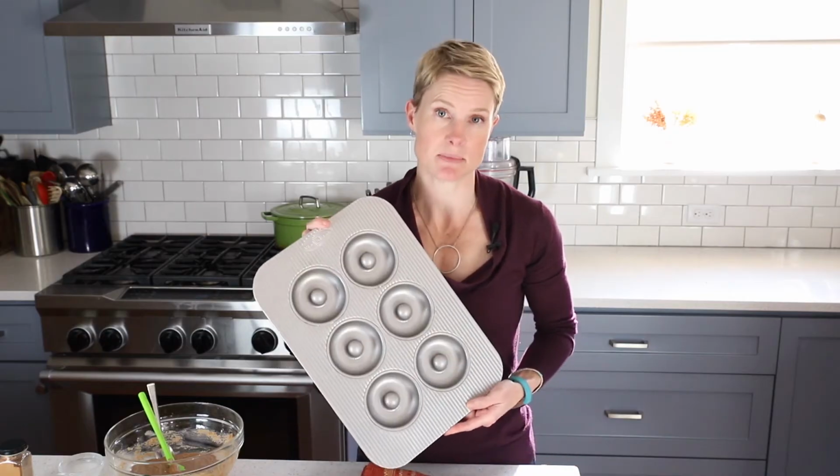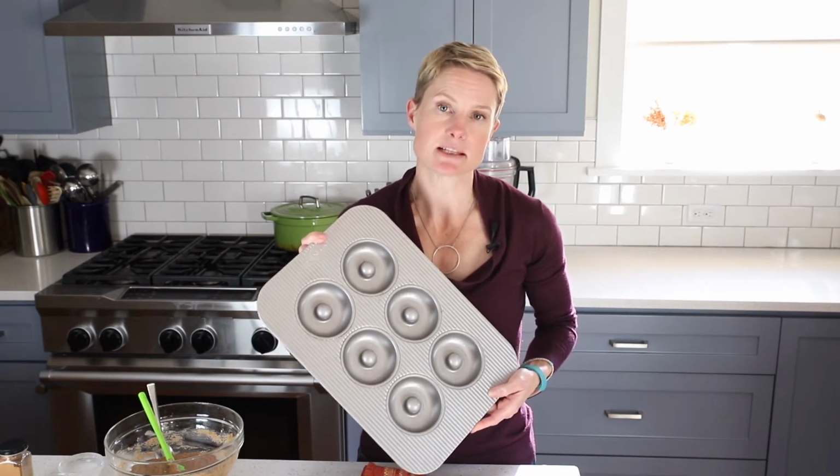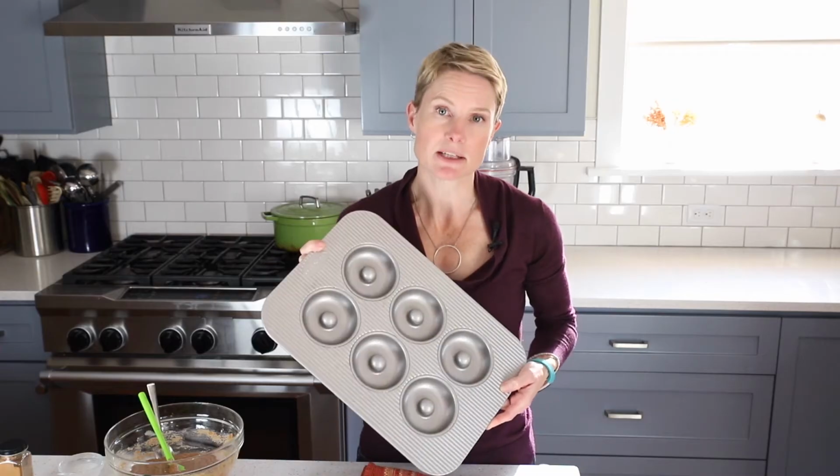Of course, you can't make keto donuts without a donut pan. I happen to have one made by USA Pan, and I highly recommend their products. They are some of the best bakeware on the market. They are incredibly durable, incredibly nonstick, and they're non-toxic as well.